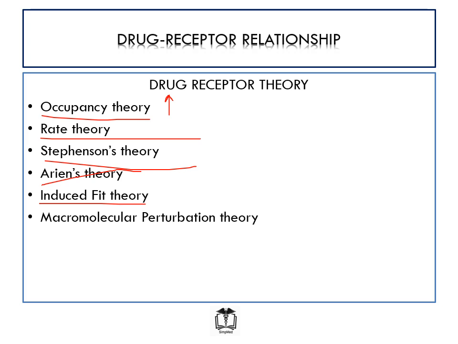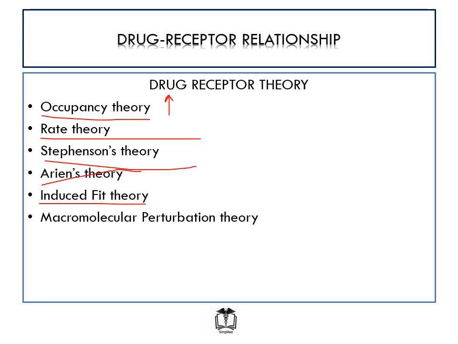Then there's the induced fit theory, which is the most common of the different drug receptor theories. The induced fit theory talks about the fact that the response is a function of the degree of conformational change between the drug and the receptor, and that if a drug induces a conformational change on the receptor, like it forms an induced fit on the receptor, like a lock and key scenario, then that drug is referred to as an agonist. If a drug causes no conformational change, then the drug is an antagonist. Whereas if the drug undergoes a partial conformational change, then that drug is referred to as a partial agonist. We'll talk about what all this concept of an agonist, an antagonist, and partial agonist is about when we get to the next slides.